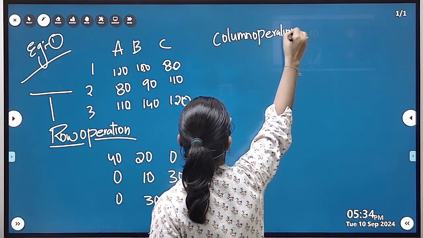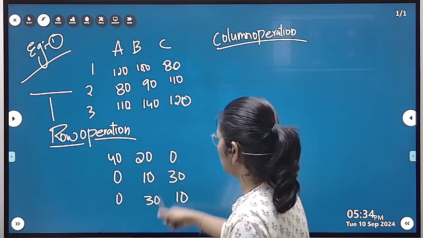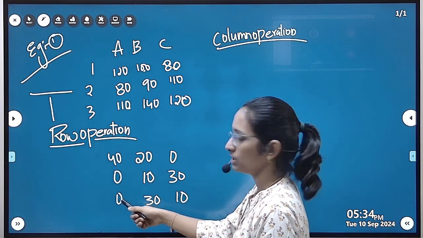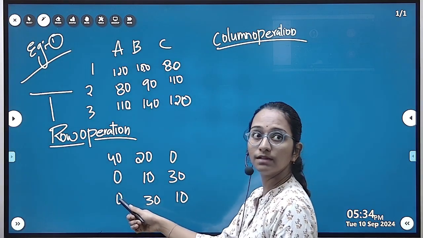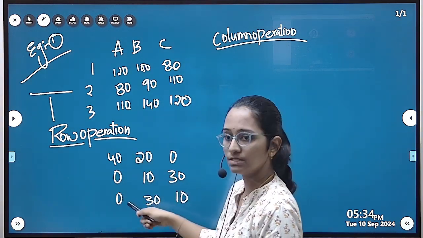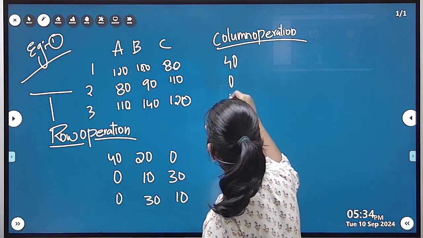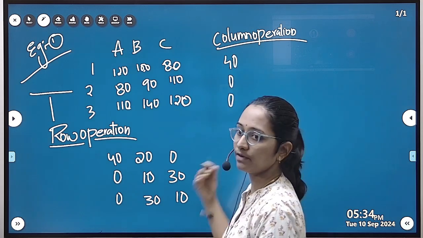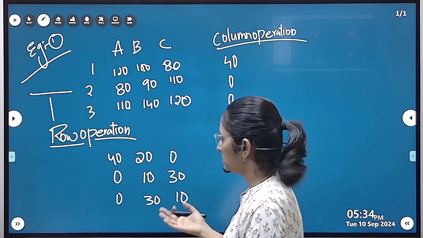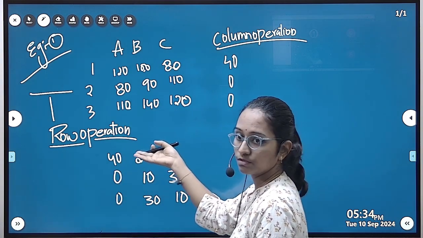We need to make column operation. So now columns are like this. So here it is already 0. So we cannot make the value as 0. So already in this column we had 0. So we'll write like that only. So 0 minus 40, there will be 40 only. Okay. 0 is the least number. 0 minus 0 is 0 and 0 minus 40 is also 40.